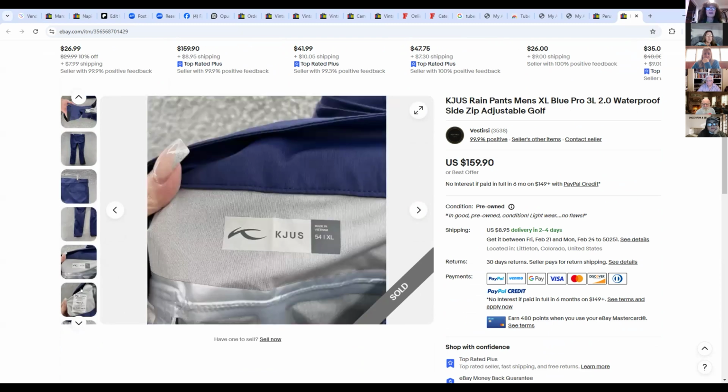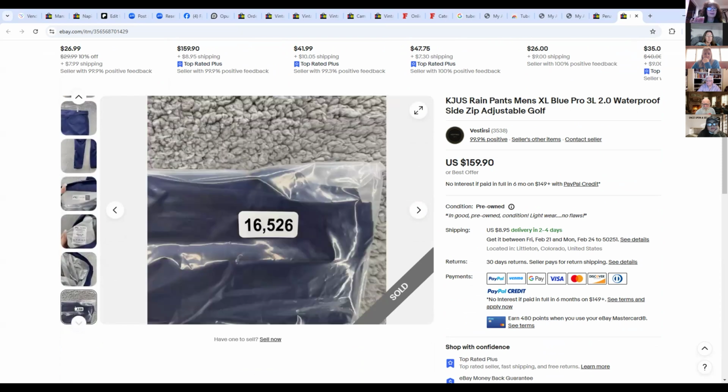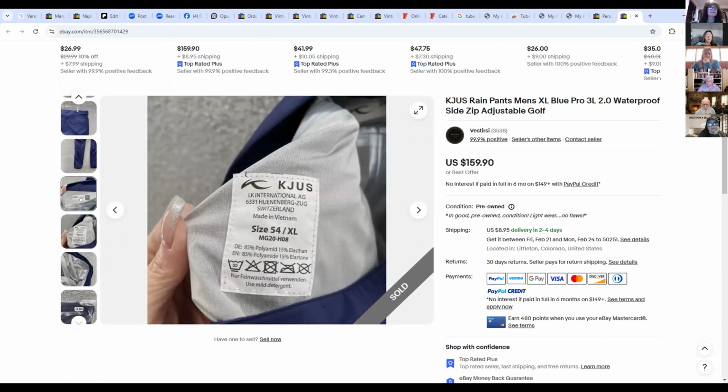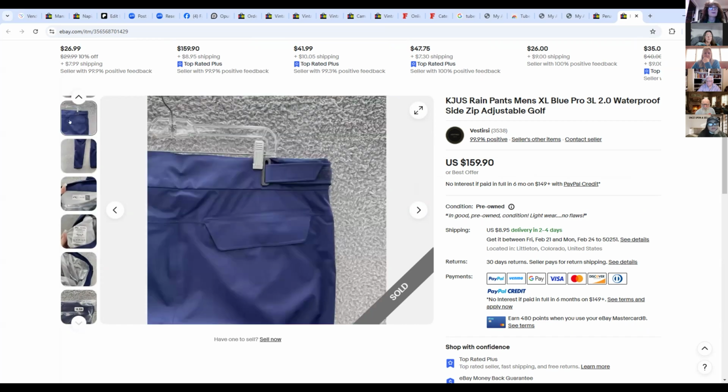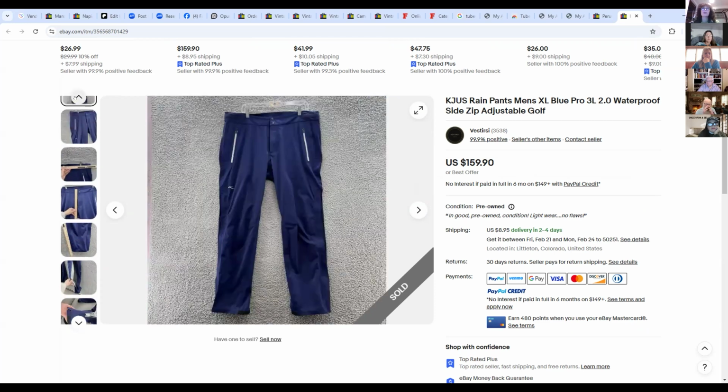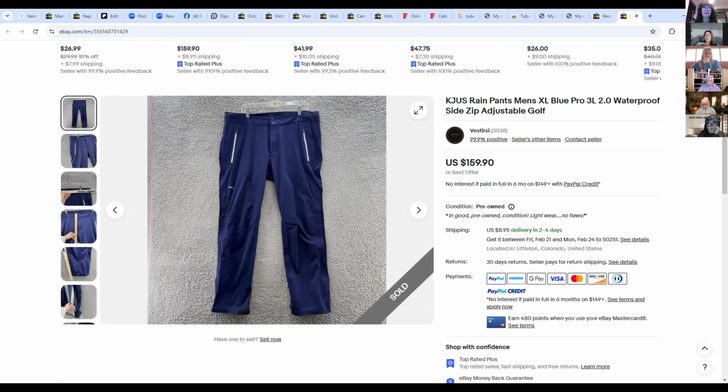And these are golf pants. They have the taped seams, the very last picture before the SKU, you can see the taped seams, so they're waterproof. They had really high side zippers. And that's the logo. So we paid $9.84 for these, and they sold for $100. I probably could have got more, but sales are hard to come by these days, so I'm taking a lot of offers. They sold in like 3 hours.